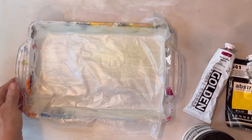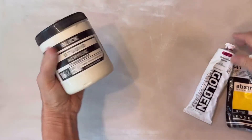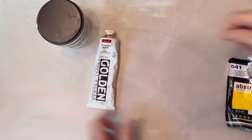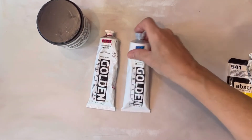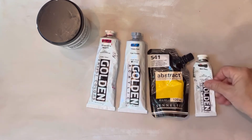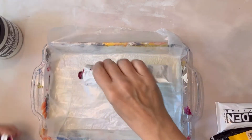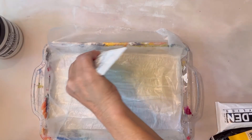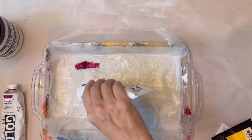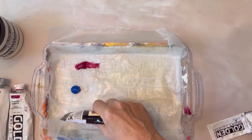Now the paints that I brought in my RV are just the primary colors, but not just the regular red, blue, and yellow. These are the new primaries — as they call them — cyan, magenta, and yellow. These are the colors you're going to find in your ink for your printer or your TV. I also brought white and black — that's all I brought with me. Oh wait, I did bring some burnt sienna. Now here is some magenta. This is a Golden paint — these are thick, heavy body acrylics.